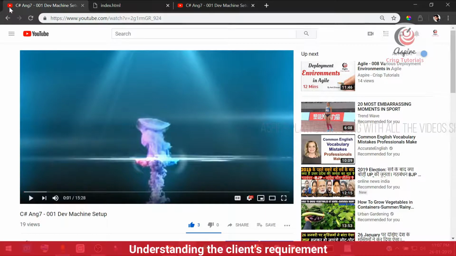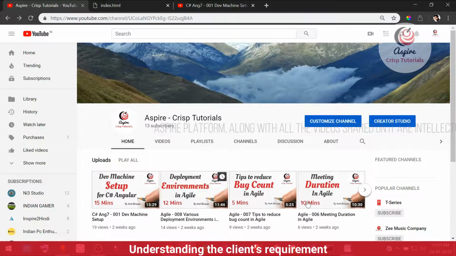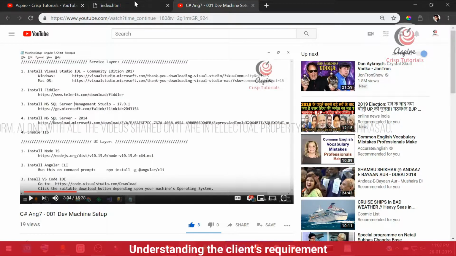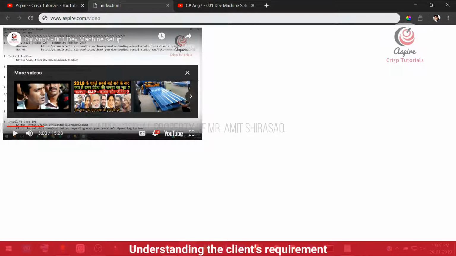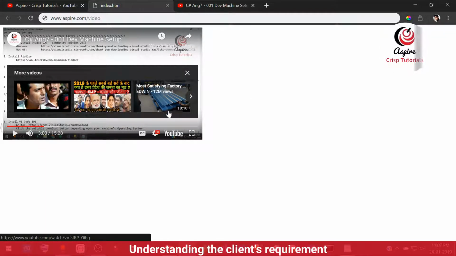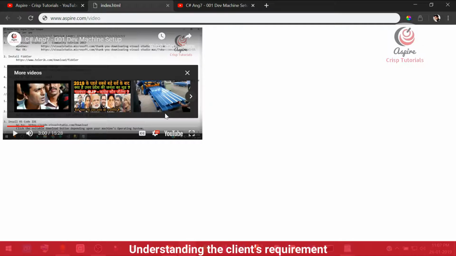Now similarly, going forward, I might also ask you to make a provision that any user should first be able to log into this website, and then only he should be able to see. So login will get added in the future. Then while logging in, the user will be specifying the technology that he works on. Suppose a user is a web designer, he only works on HTML and CSS. Then I will in the future ask you that if a user works on a particular technology, he should see only those videos which are related to his technology.